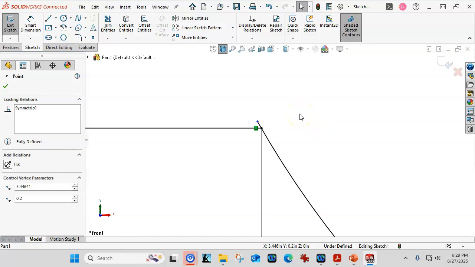So let me explain the thin feature. Thin feature says that this geometry cannot be calculated as a full region. So in the very first days of SolidWorks, if you did a thin feature, it was the way to make a sheet metal part.